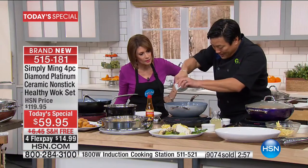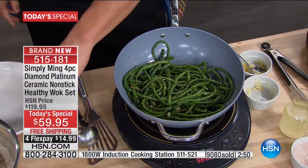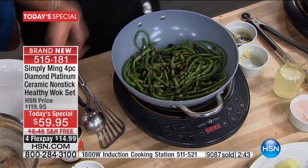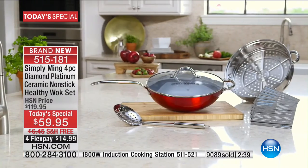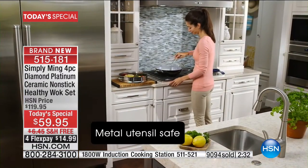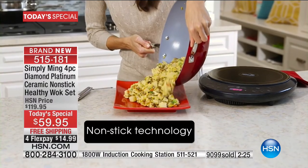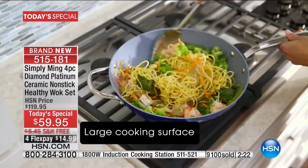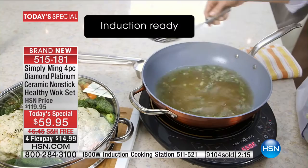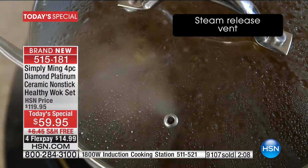Look at the versatility of this. Being able to cook the long beans, being able to fry tempura, being able to steam dim sum, being able to steam that Chilean sea bass so beautifully. You made sloppy joes. We made lamb shanks. And this is why — because of that revolutionary platinum ceramic coating. Never before seen. You're looking at the world launch right here, right now. Completely nonstick, but nonstick that doesn't degrade at 400, 450 degrees — all the way up to 800 degrees without degradation. With PTFE and PFOA, we didn't know. But once you know it, how can you possibly ever cook with that old traditional nonstick again?